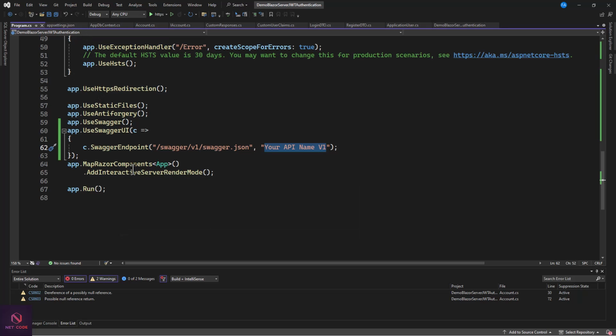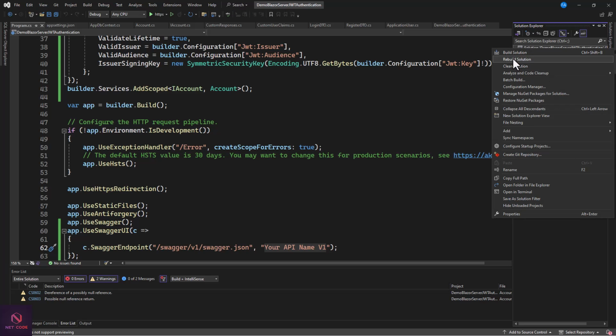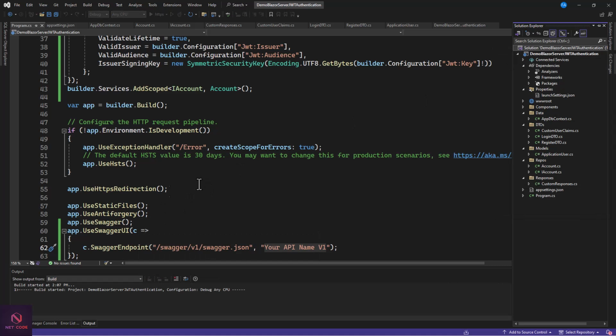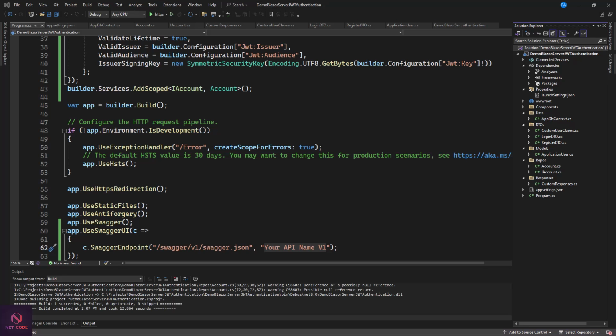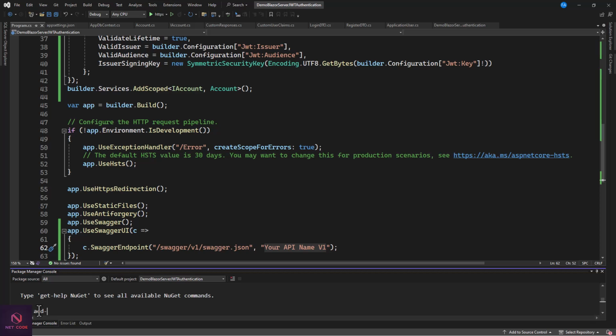Once we have this set, what we need to do here is to perform database migration. But first of all, let's build it and see if everything is working as expected. Then we perform migration. Yes, as you can see, it succeeded. So let's add migration. You go to package manager console from the tools section. If you're not seeing this tools, then manage NuGet packages, and then click on this package manager console. So add migration, and I'm going to say this is first.